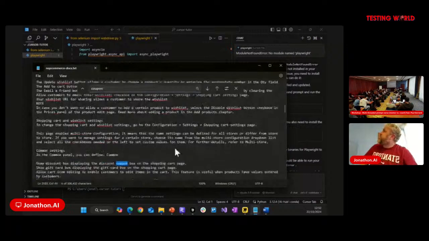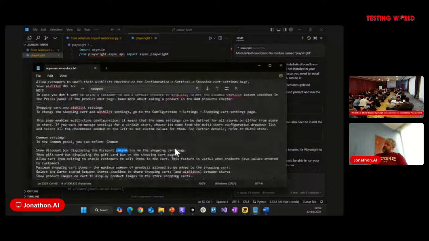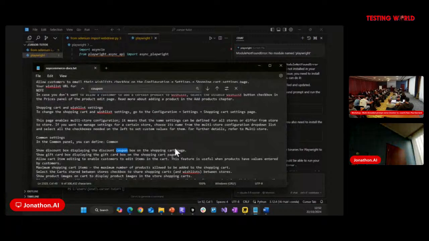that the documentation it's pulled from NOP Commerce knows that in the common panel, you can set a discount box showing the discount coupon thing. So within here, there's a whole stack of rules, including not just the discount box, the coupon box. They call it a discount box. It's not a coupon box. There's also a gift card box. And obviously you'd expect the gift cards to be in a certain format as well. And that's why it's so important to have documentation and the information about the actual system so that it can refer to valid data, not just making stuff up.